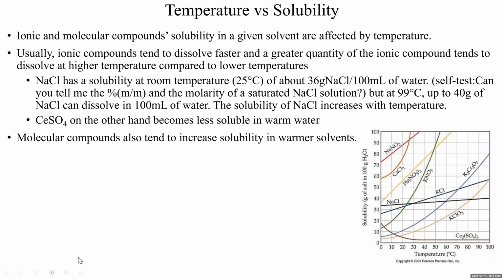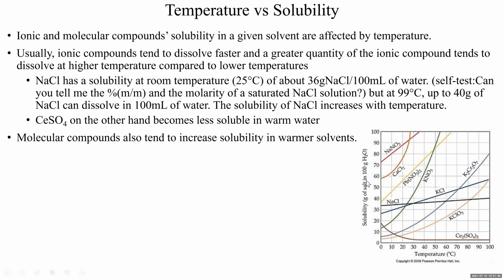If you look at this graph here, this shows the solubility of different kinds of ionic solutes per 100 grams of water. Remember, the density of water is more or less 1 gram per milliliter. Technically at 4 degrees Celsius, that's exactly 1 gram per milliliter. Any warmer temperature, the density of water actually decreases slightly, but don't worry too much. For our purposes, 100 grams of water is 100 milliliters of water, rounded to the nearest worthwhile significant figure.